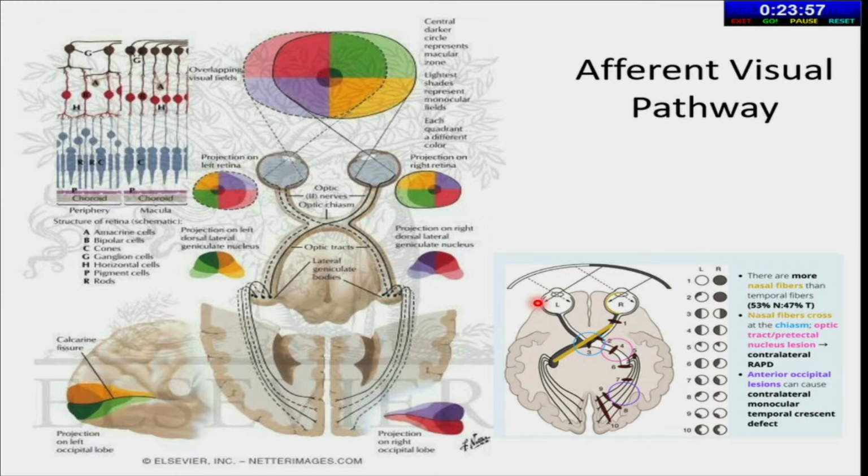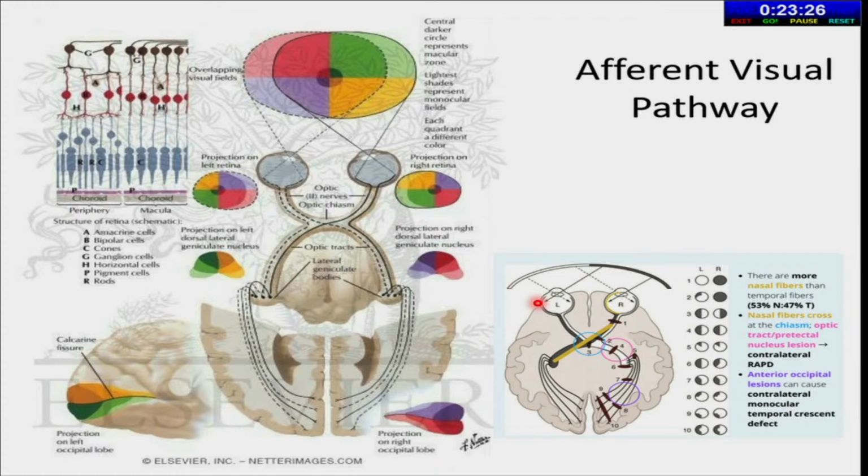Now, you need to know about the pathway beyond the optic nerve itself. The optic nerve goes on to the chiasma, where the fibers decussate. They don't decussate fully; there's a 53% to 47% ratio of decussation there. You will be learning about these further in the neurovisual fields that you'll be coming to. I've made that diagram a little small on this side. That will probably get covered in localizing the lesion, in the talks after this. So these decussate at the chiasma, and then after that, the fibers form the optic tract.